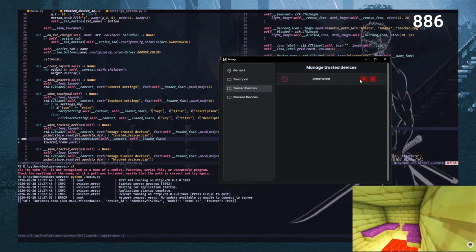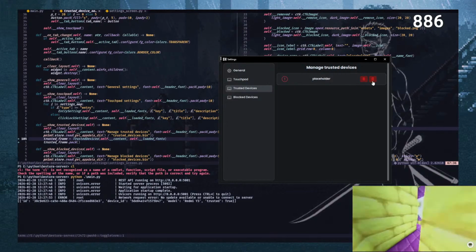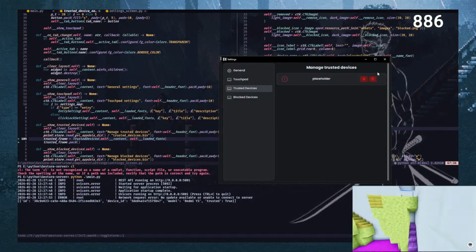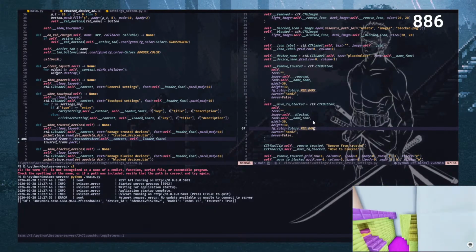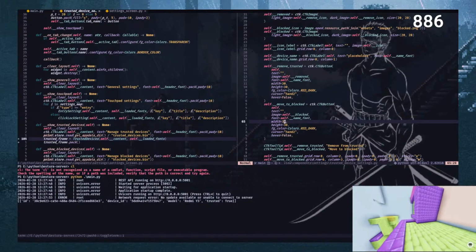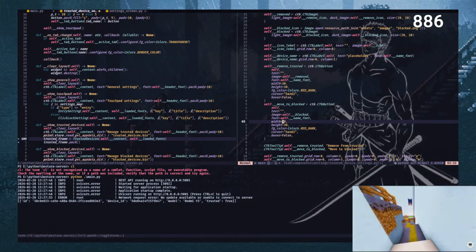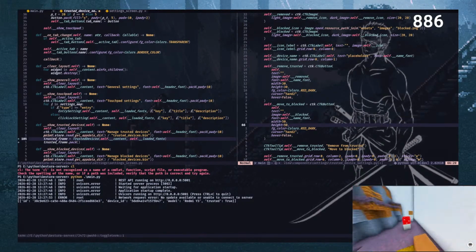But I need to make the buttons a bit bigger, the container at least. Width can be 40 or 50, that's fine.